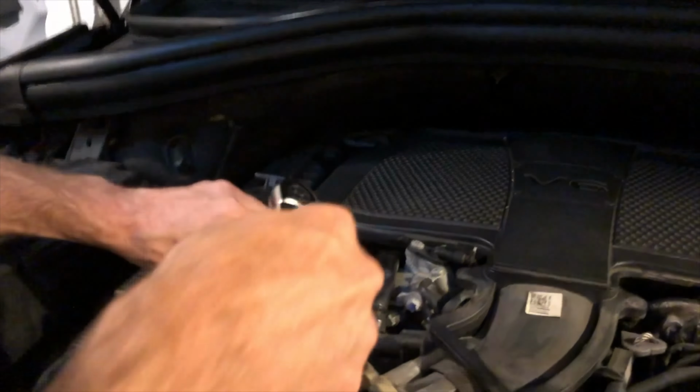Make sure you get on the block and you scrape off all the junk and the corrosion off the seated area, and the new one will come with a new gasket. And yeah, just clean it up very well, and you'll have a new O-ring there. You're good to go. And you'll probably have a new O-ring on this side as well. If you don't, this one right there, you might want to get one.